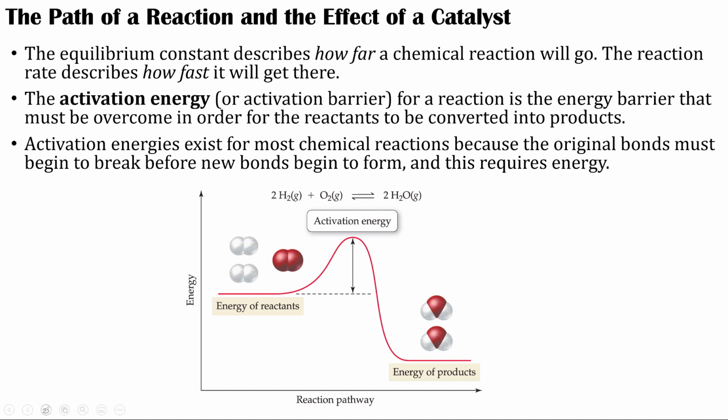The overall thing for this part is the activation energy. That's what we're looking at. So if this is where we start the reaction, and this is where we finish the reaction, this reaction overall has lost energy. But that didn't change the fact that we had to put energy into this to break those bonds. We just happened to get more energy out when we made these. And so overall, we got energy out. So the activation energy is this hump right here. And so we have to get over that hump.